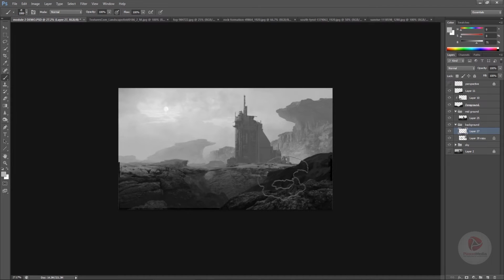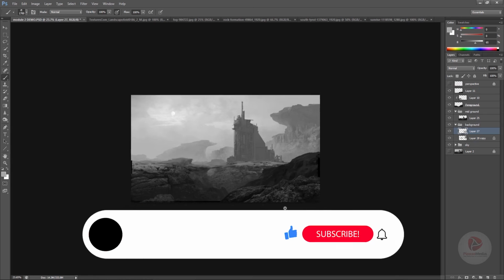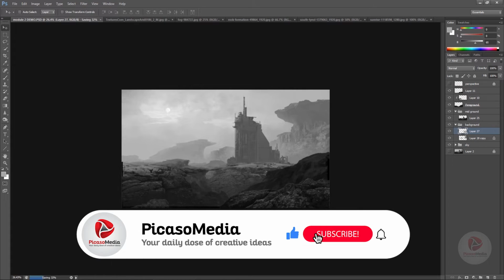Creating some mist again in this area. I'm trying to create some moody effect. And this mist is the reason that the sun is not affecting the lighting that much.